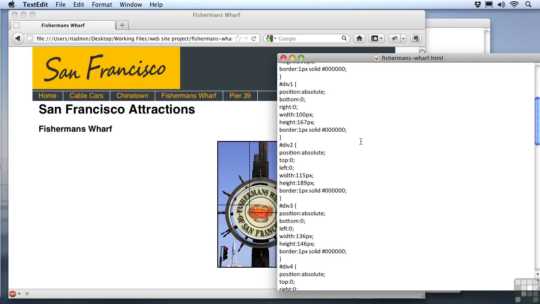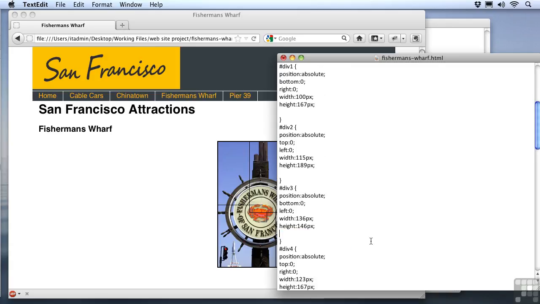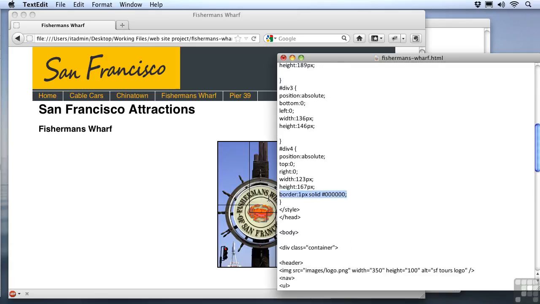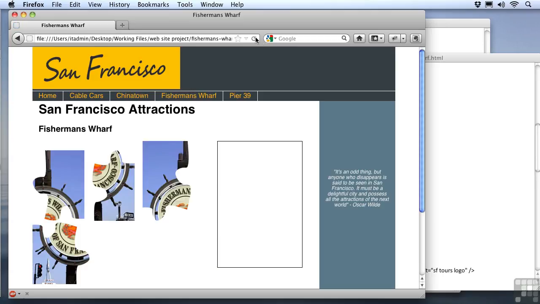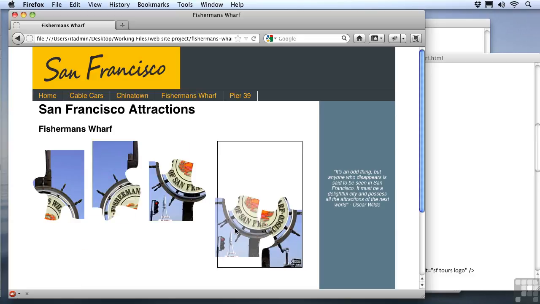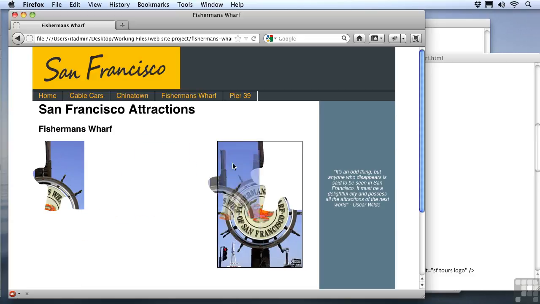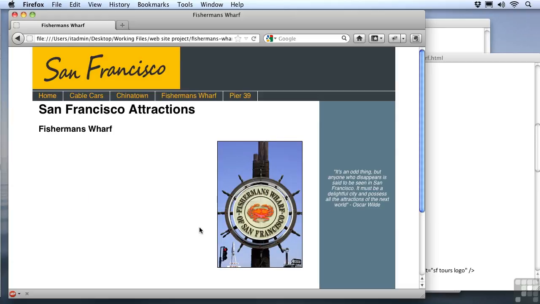I'll just go down to each one of those divs and we'll hide the borders. Now the div will still be there, but we won't be able to see the edges, and that'll make our puzzle look really nice. Let me just save that change, and let's go back out and try our page. Now when I refresh, we just have a normal frame over here, and we can assemble the puzzle however we'd like. And there we've managed to use the new drag and drop feature of HTML5 and a little bit of JavaScript to create a nice entertaining page.